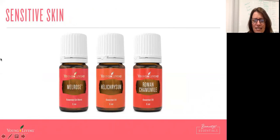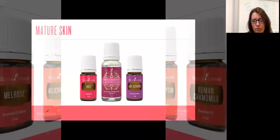All right, so then our sensitive skins need soothing and calming. And so here we look at the Melrose, which is a combination of Melaleuca and rosemary, so the tea tree oil and rosemary. That's very nice, especially if the skin is a little bit troubled as well. And then your Helichrysum and Cistus are for the red, capillary-looking skin, where there's perhaps broken capillaries. And Roman chamomile is very, very soothing for troubled skin or unhappy skin. So there are some combinations for you.